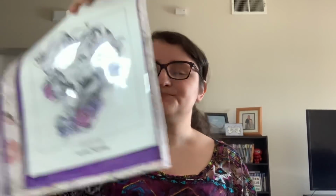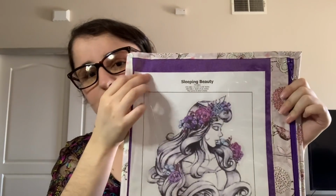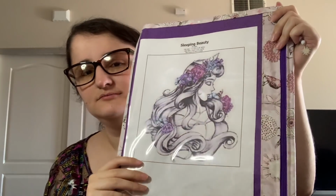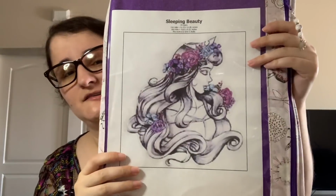Again, 18 count Aida, that was my go-to when I first started doing full coverage. I found that the coverage was decent enough for me. It's 2 strands for a full cross on 18 count. So that's also an 18 count. And then this is also one of my regular pieces. This is Sleeping Beauty by Stitch Fairy Treasures on Etsy. This is also one of my oldest pieces. I think I started it back in, I want to say, January or February 2019.